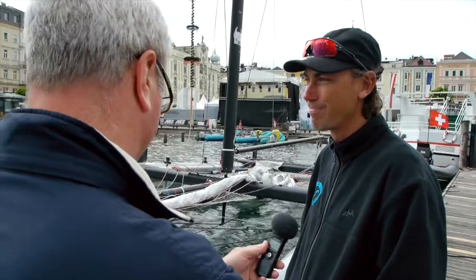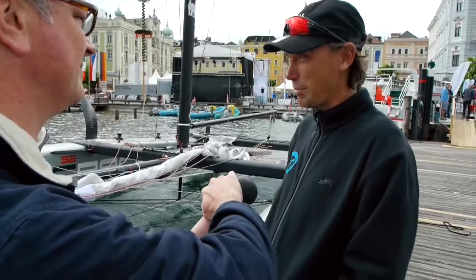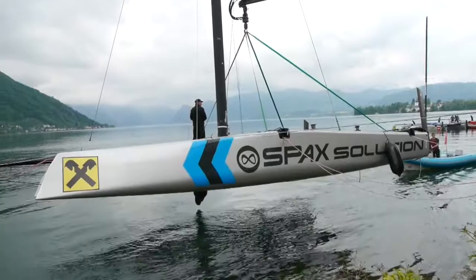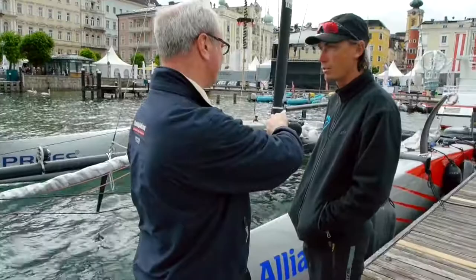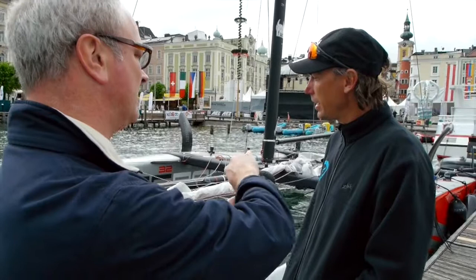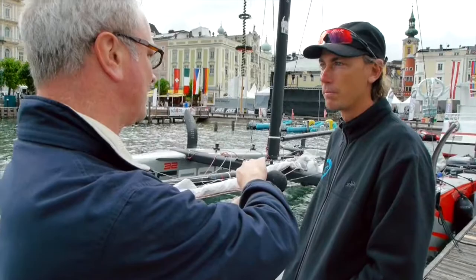Martin's always been at the leading edge on the F-18s — he's done the Capricorn, the Wildcat, and then the Phantom is the most recent one. We did a lot of time with that Phantom boat and this boat here is essentially a big Phantom in the way that the hull shape is. If you look at the way the hull shape and the volume distribution, it's very similar to the Phantom. We have quite a lot of volume low, not a heap of rocker, so it allows the boat to go fast. It's quite just an evolution of everything else that's been going on to date.